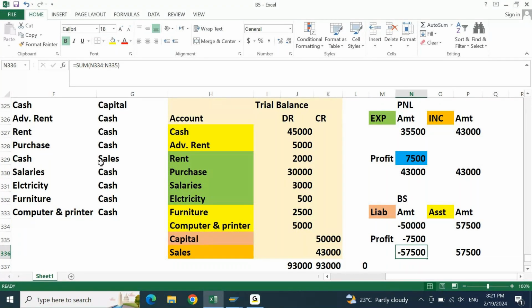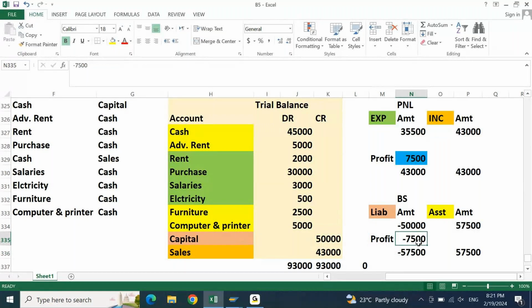Meaning, whenever you look at any company's P&L in SAP, you will be generating a P&L which will give you a result as a negative number. Negative number means immediately our mind thinks of loss. But if you go back to the accounting rules, for the nominal account: debit all expenses and losses, meaning if you get a loss, it is a debit. Credit all income and gain. Gain means a profit. If you get any profit, it is a credit. Credit means a negative number. That is the reason your profit is a credit number.